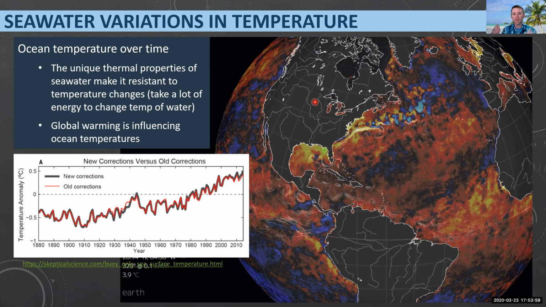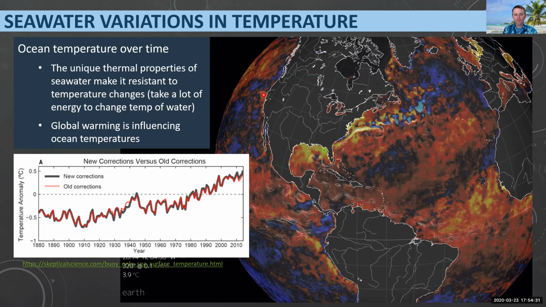So it absorbs a lot of energy before the temperature can kick up or go down. And that's what's kind of cool though, is it can also release a lot of energy before the temperature rises or drops. So it's a good thermal regulator for us. If you live by the ocean in San Francisco in the summertime, when it's 100 degrees in Modesto or the Central Valley, it's only 50 or 60 degrees over in San Francisco because they have the ocean water that is cooling off the air above it and acts like a natural air conditioner.